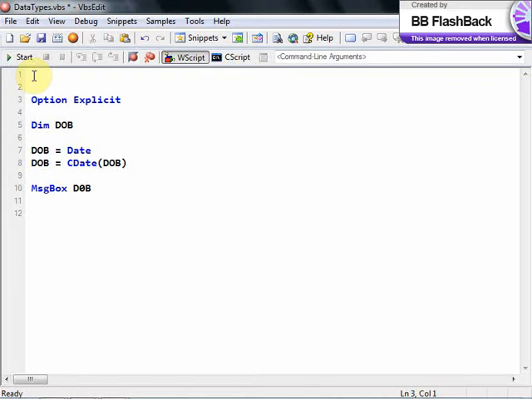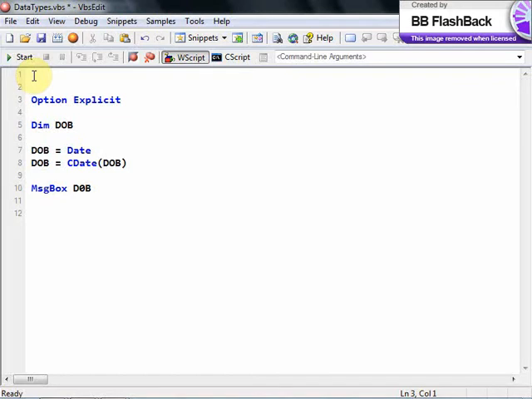So this option explicit should be placed at the very first line of valid code in the program. What I mean here is, before option explicit, there should be no statement, no method, no code, whatever line you write. No statement should be executed. Option explicit should be the first statement which has to be executed. Got what I am saying here? If before option explicit you write a statement or a method, and that method is executed, then VBScript cannot understand option explicit. Remember. So no valid statement or valid line of code should be placed before option explicit.